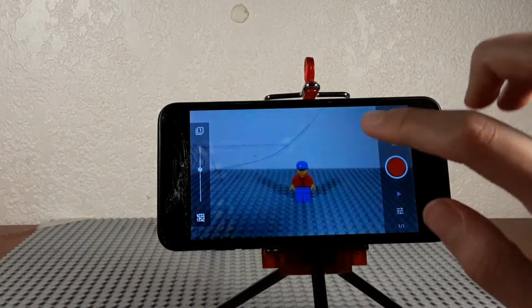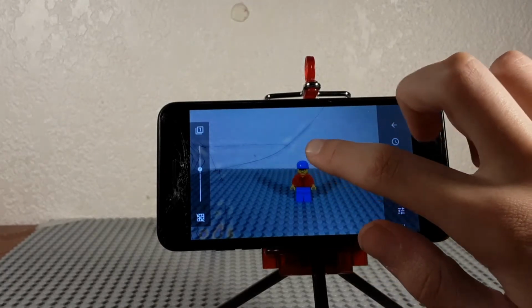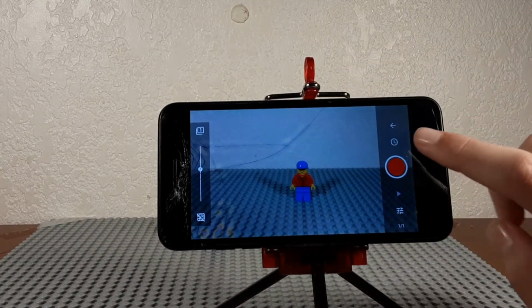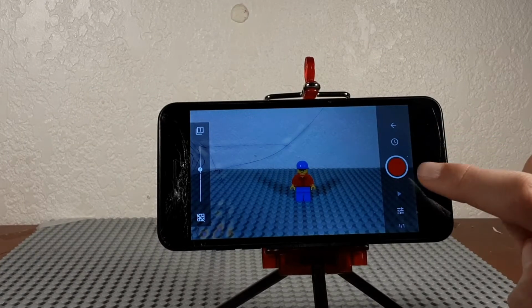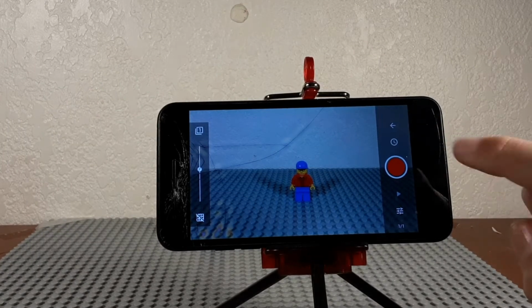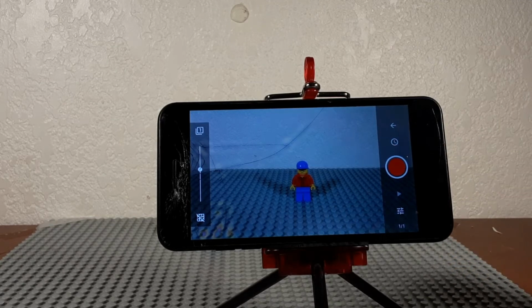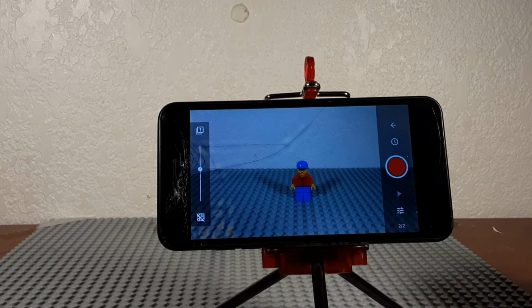Now you're going to want to tap on the center of the screen or wherever your minifigure is, and it will focus on your minifigure. Then you're going to want to take a picture, and if you don't know how to take a picture, you press this red button here, and that's your first picture of your movie.